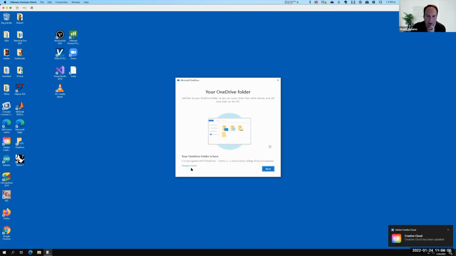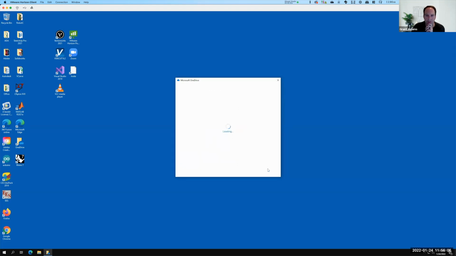All right, so the folder location's fine. We'll stick with the same folder location. I'll say next. And then it brings up this, do you want to back up your desktop and documents folder? No, absolutely, I do not want to back those up. So we'll uncheck all 3 of those and click skip. And that's fine. We basically click our way through the rest of this.